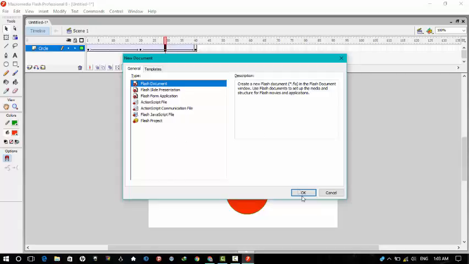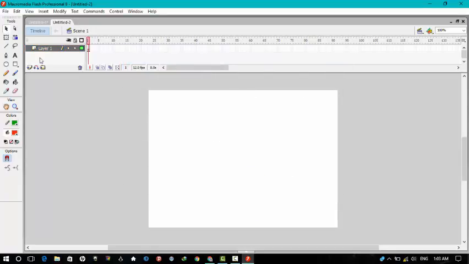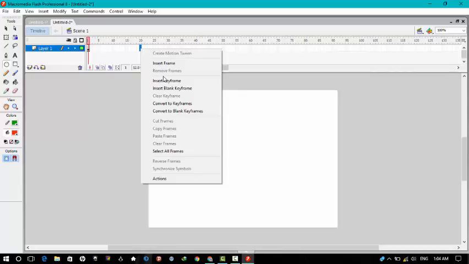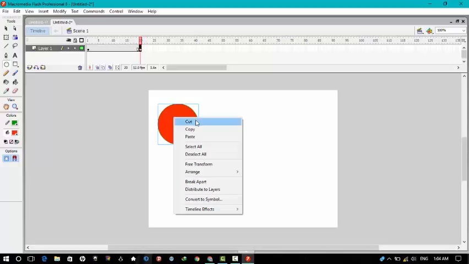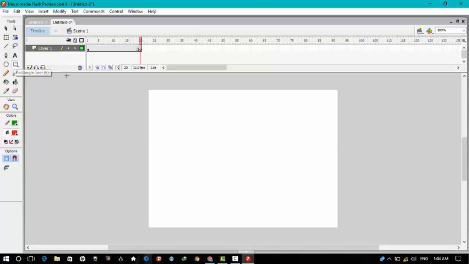I'm creating a new Flash document for explaining shape tween. So we are right here. This is my working screen. Everything is empty, so there's no magic at all. So I'm creating a circle again, and this is my timeline, and at my first second the shape of my object is circle, and I wish at 20th second it has to be something like a square. I'm inserting a keyframe right here, and I'm cutting this object at 20th second, and I'll create a square instead of a circle again. So at my 20th second my object is a square, whereas at my first second my object is circle.